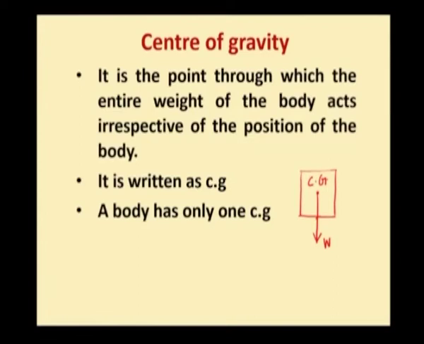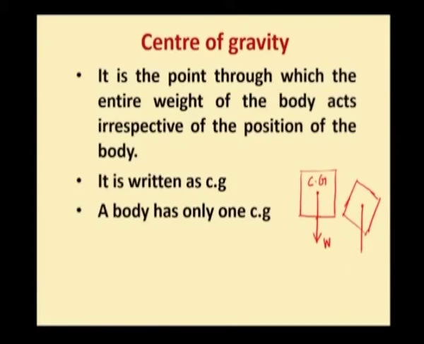Now if we change the orientation of this object, say like this, I am drawing the same object, but in a different orientation. Even if the orientation of the object is changed, center of gravity will not shift or it will not be at some other point. Center of gravity will be remaining same.